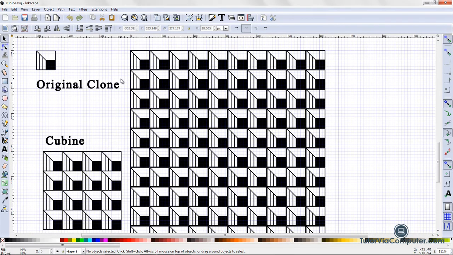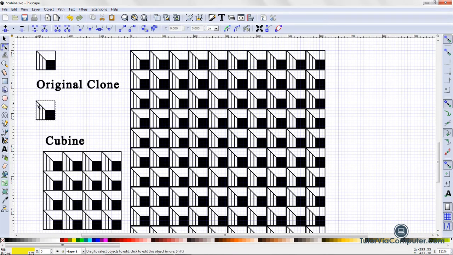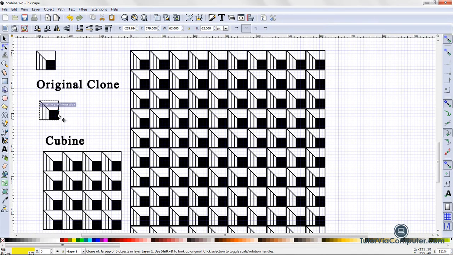I still have the window for my Cubine pattern opened, and before I start my drawing, there was something I forgot to do here. So I'm just going to do that, and then we'll get to the drawing. Not only do I like to pull out the original clone, I also like to make a copy of one of the clones. So I'll click the copy icon, that's this one, and then I'll paste it right here, and I can right click and bring up a little menu and it'll paste. So I have a copy of one of the clones here, and you'll see I can't make any changes to it. It's a clone also of this, so if I make a copy of a clone, it's also a clone.